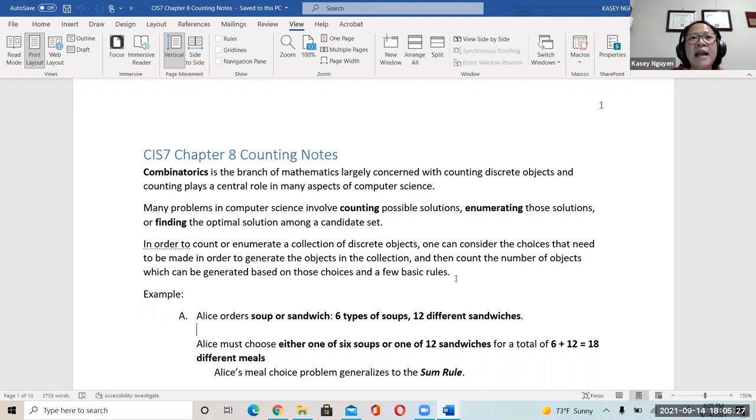So from a business aspect, they have to really calculate out that a salad plus an entree plus a drink would be equal to this, so they would still make a profit. Then we would look at how we would use these objects. From a programming perspective, you can have all of these items in an array as part of your menu. And then as the user selects options, it would select the values out of your array and present that to the user and then calculate the cost with the tax for the meal.